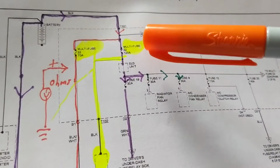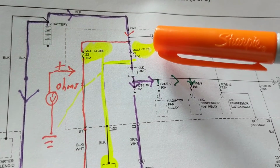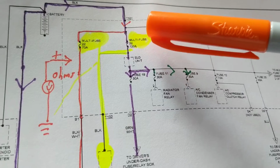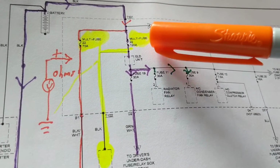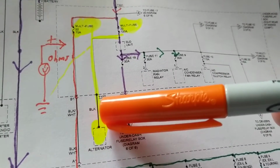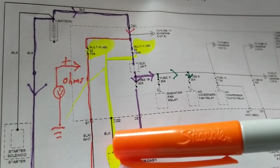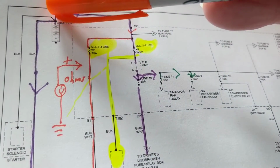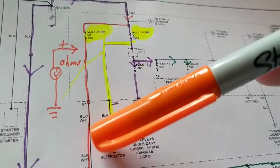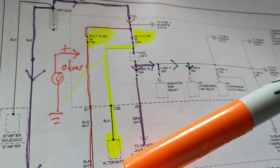But let's say this opened up. That one we'll talk about as a fusible link. Now let's talk about a multi-fuse. In Hondas, I can take the multi-fuse and I can measure continuity across it. I can always do that. However, I want to go to the B plus of this one. This is a black wire, right? I want to go over there, and I want to go through here and measure at the positive from here to here. I want to make sure that I'm measuring ohms.